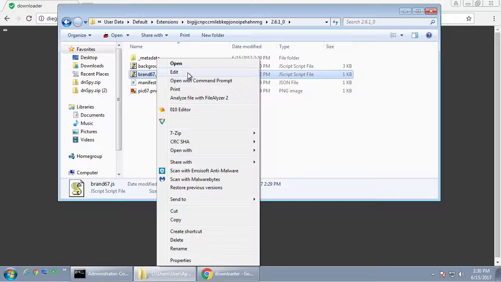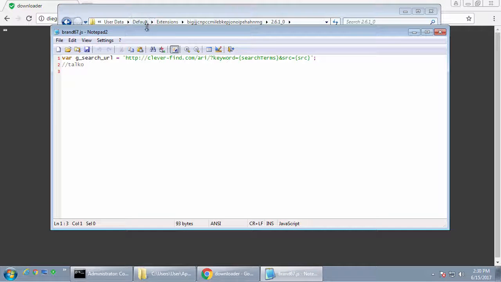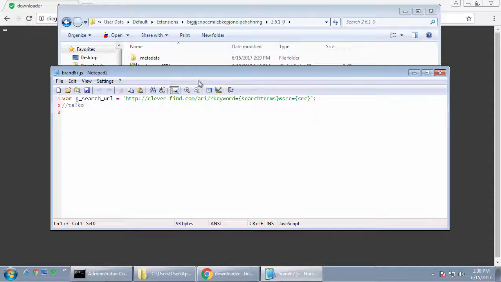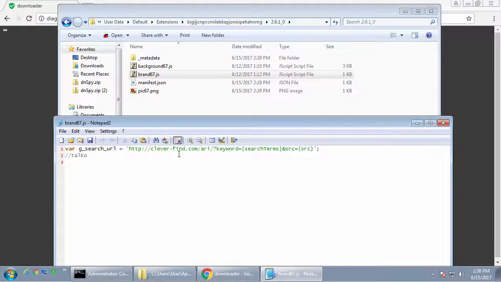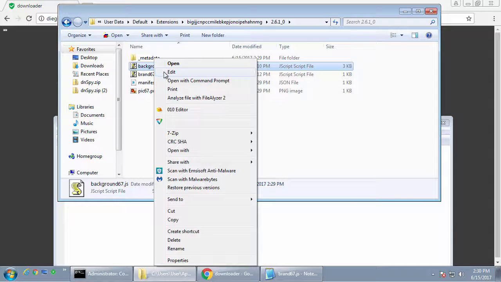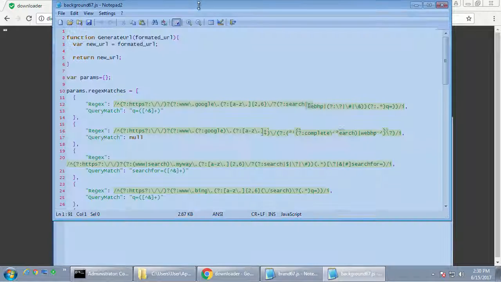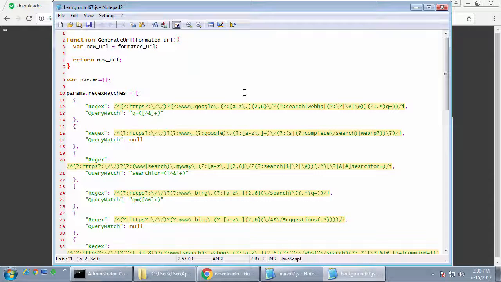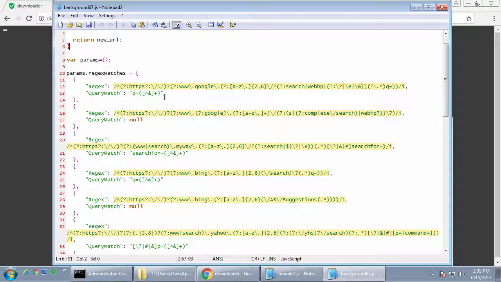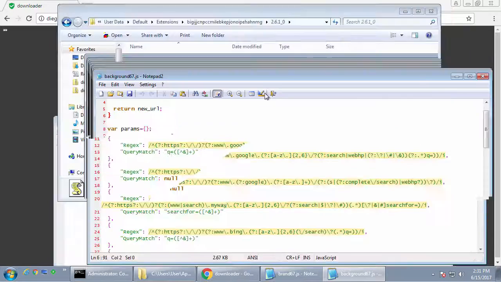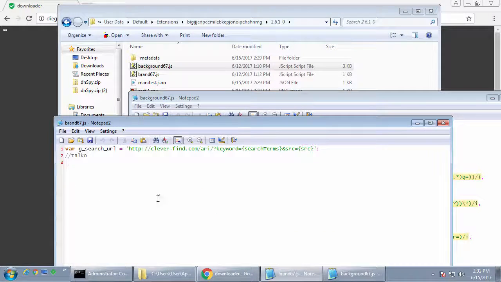So here we see a variable called gsearchURL, and it's pointing to a URL at cleverfind.com. And if we look at this one, the background script, this is the main logic of the extension. Basically what it does is it compares the current URL to this list of regular expressions, and if there's a match, it will then redirect to this cleverfind.com URL.